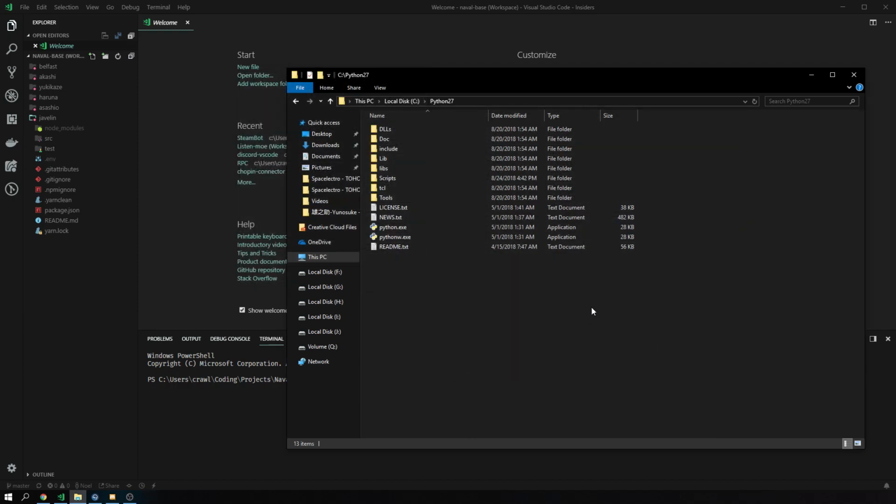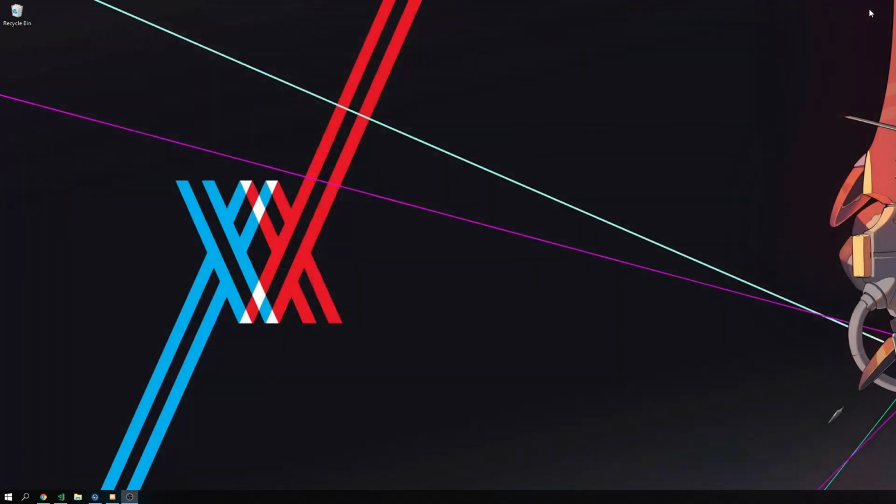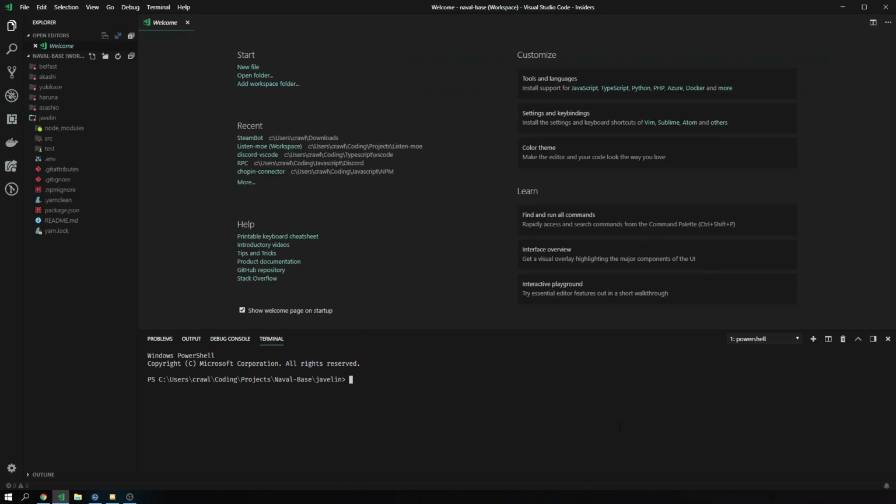Now that this is all done, what you need to do is restart all of the shells or terminals that you have running. Type in python, it should open the Python shell or the Python REPL. It should say 2.7.15 or whatever it is for you. It should not say 3.7, because that's not what we're aiming for here. And then we're practically already done. This is it. This is what we need to do.